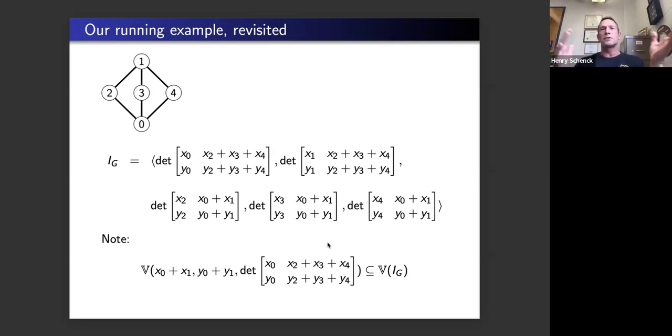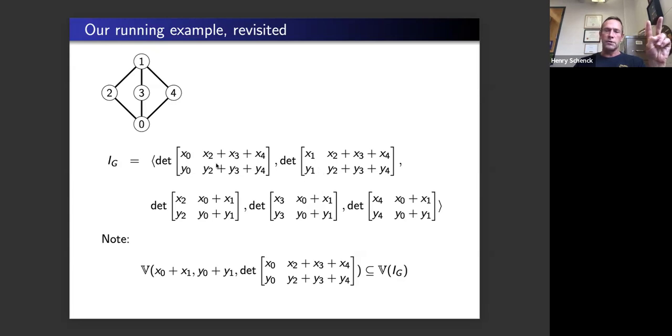I'd like to find the components of the solution set, right? So we're going to decompose our quadratic ideal. And one thing that's easy to see that jumps out at us here, when we've written things in this fashion as determinants, is that if x0 plus x1 vanishes and y0 plus y1 vanishes, that's 2 conditions, that causes the vanishing of these bottom three polynomials.